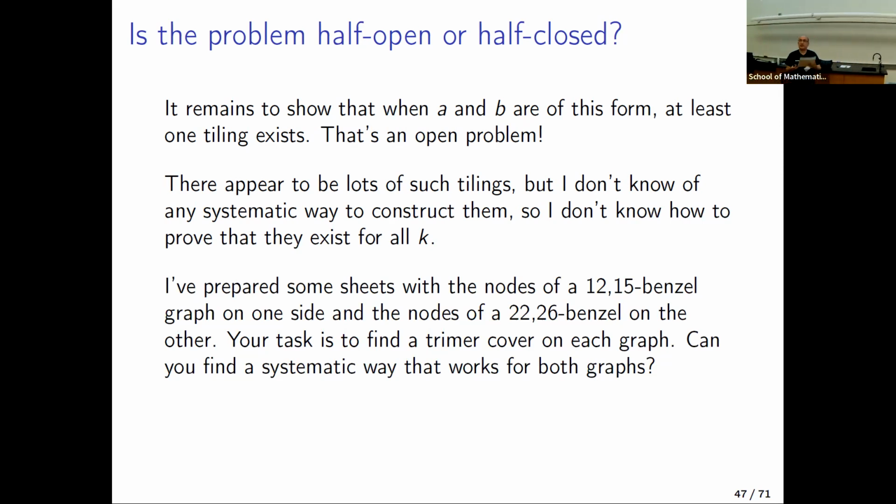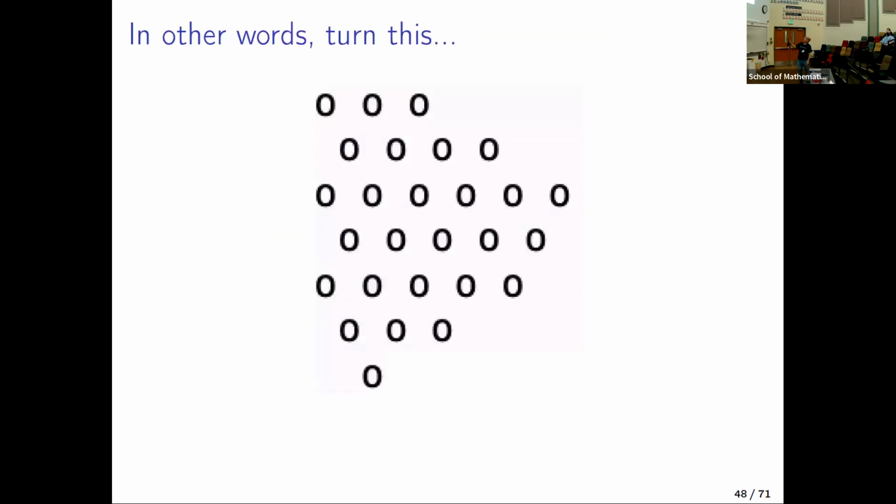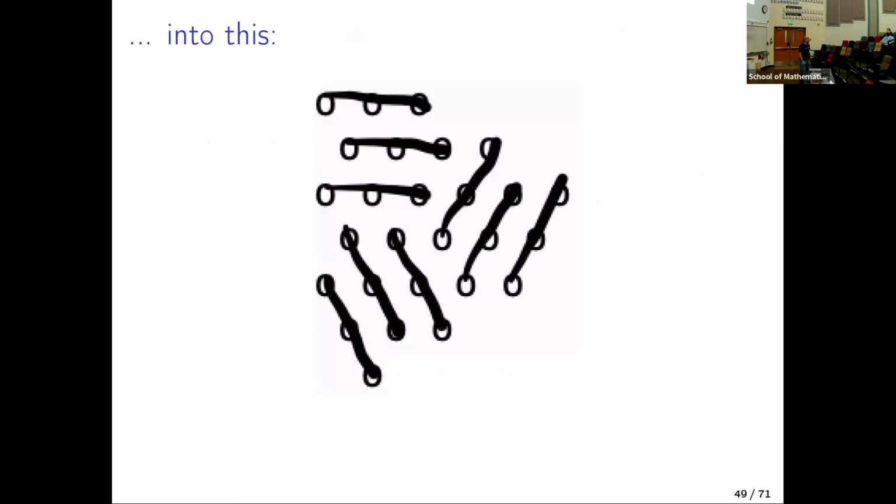Anyway, what you could do is basically try to construct one of these tilings or covers of these regions, and see if you can do it in a systematic way which you think will scale for all values of K. And if you can find a way that does that, please let me know, because that would give a way to prove that there's always at least one way to do this. Okay? Yeah, crowdsourcing, exactly. So some of them are down here, some of them are up there. So here's what you're going to do. You'll take a picture that looks like this into a picture that looks like that. Okay? I advise you to use a pencil and not a pen, unless you're very brave.